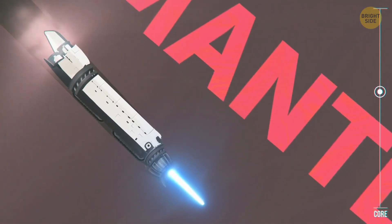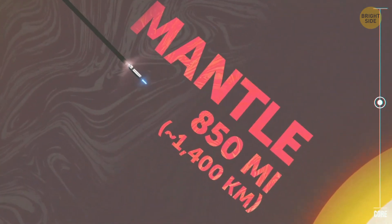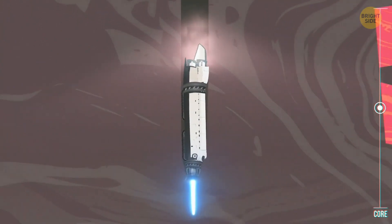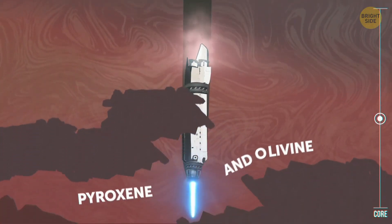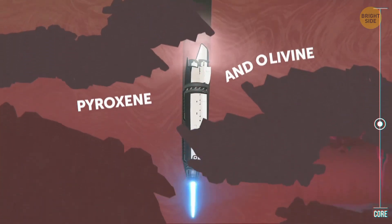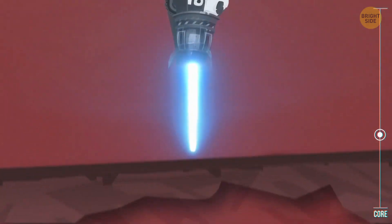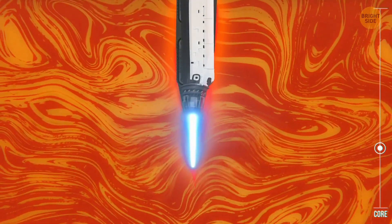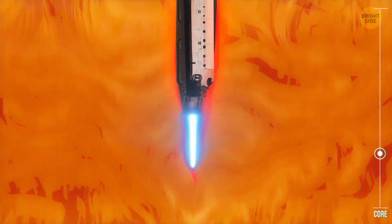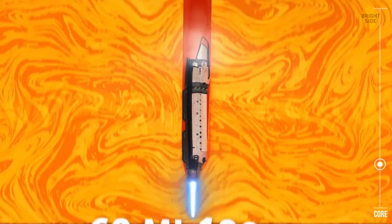It's a long and tedious journey through. This layer is about 850 miles thick. It gets hotter as we go deeper, finding composite minerals, pyroxene and olivine. They're made of iron, silicon, oxygen, and magnesium in different proportions. Finally, we break through the hard layers and into the semi-molten outer core. Another journey of about 93 miles ahead through this scalding swamp. And we dive into the iron ocean of the liquid core shell.